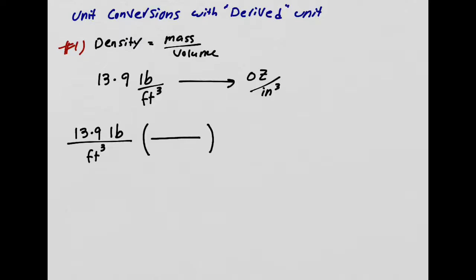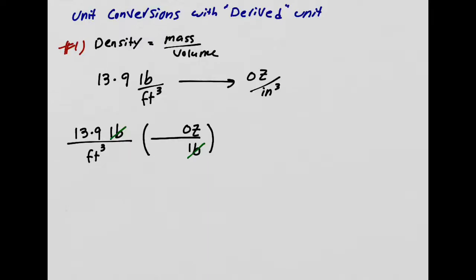All right. I do not want feet. I do not want pounds either. Do you agree? Where is the pound going to go? The pound is going to go down here so they can be canceled out, on the opposite side. Now, what do you want? You don't want pounds. You want ounces.